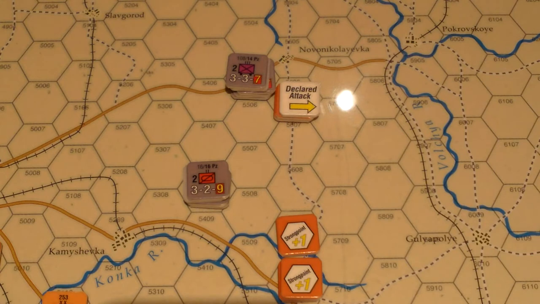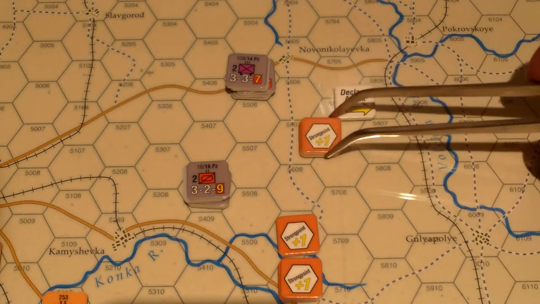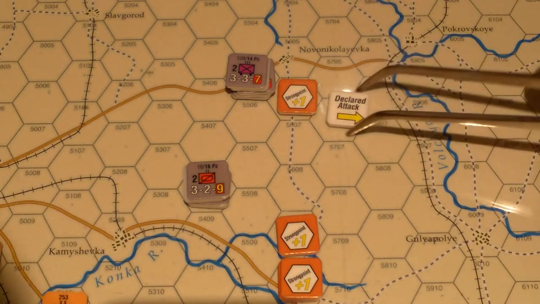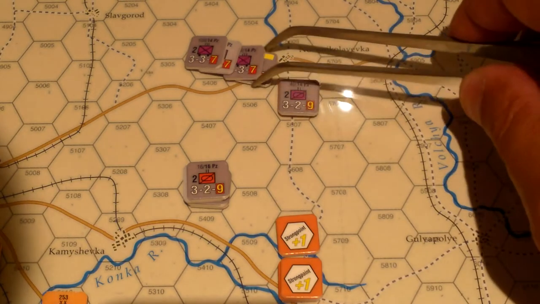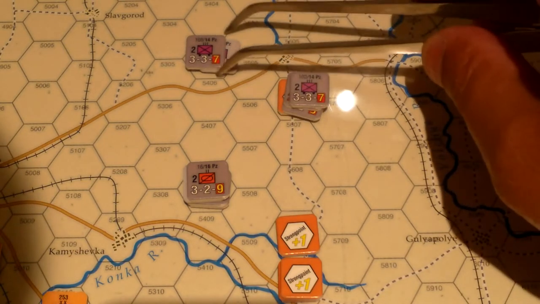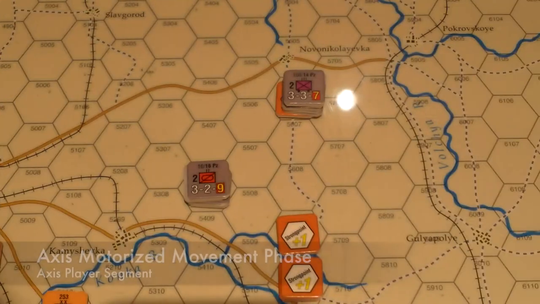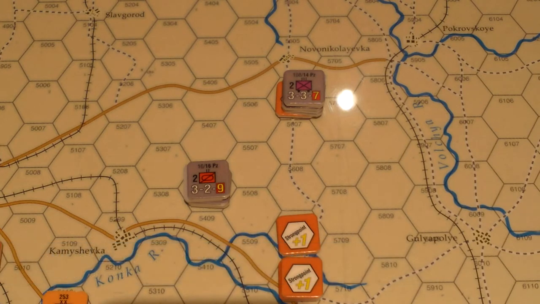Plus 1 for the strong point. That is defender eliminated. Yeah, I mean, makes sense. So this guy is eliminated. Strong point stays. And then these guys can advance after combat. I'm making a mess here. That is the German combat phase. Now for the Axis motorized movement phase, where motorized and cavalry units can move half their movement factors.